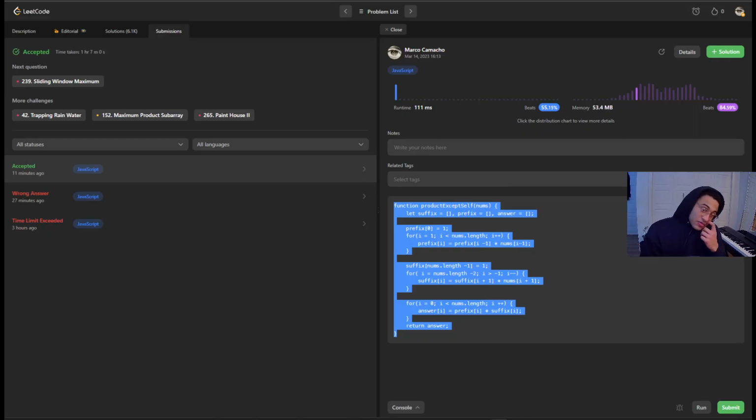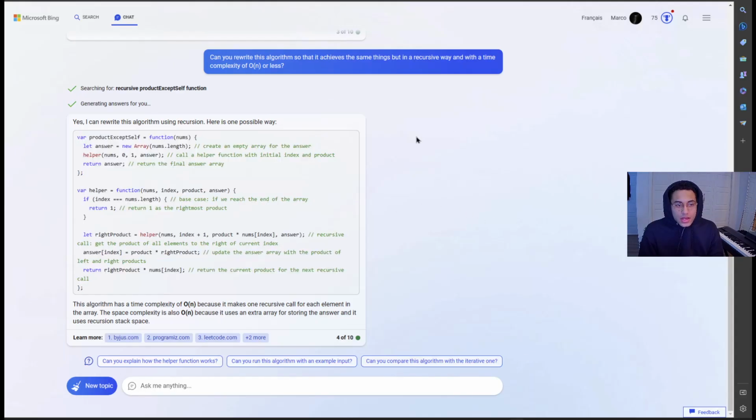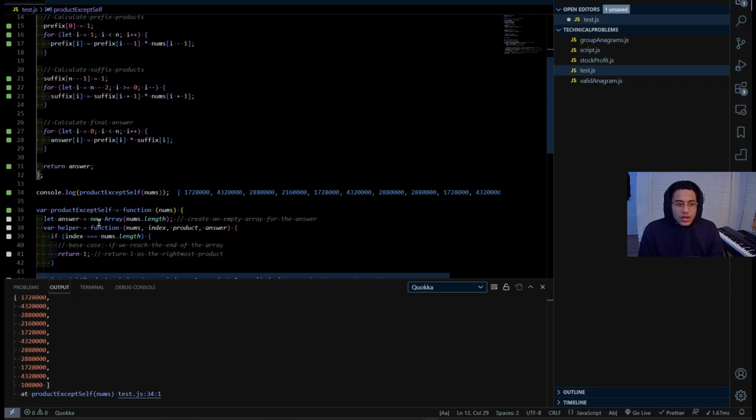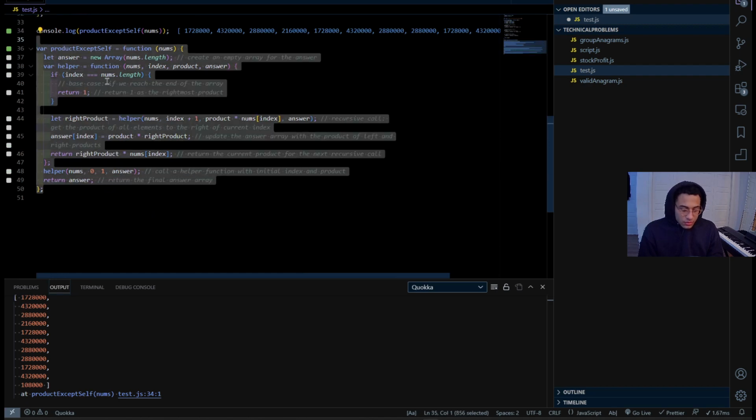So, I spent a lot of time on this problem, but it's because I know that if I understand that problem very deeply, I'll be a lot better when it comes back in a different form.